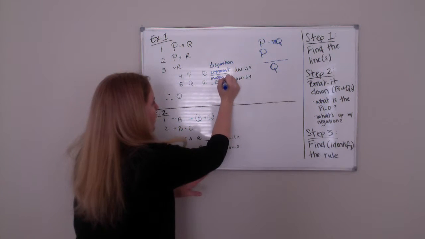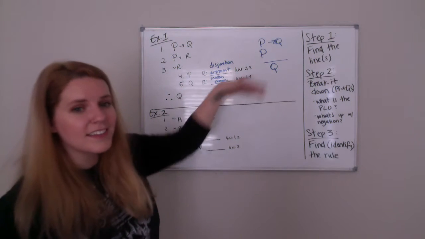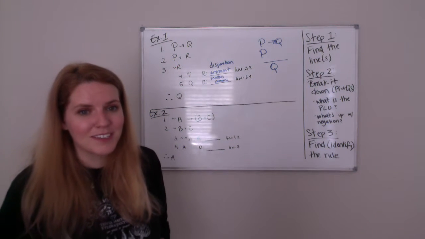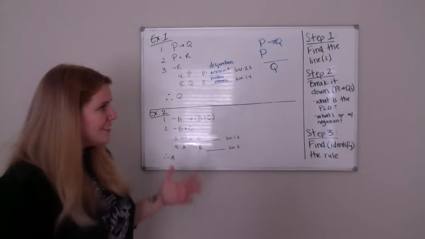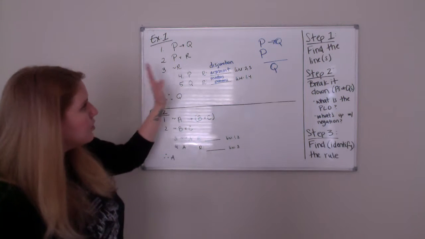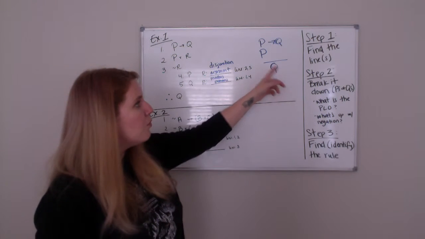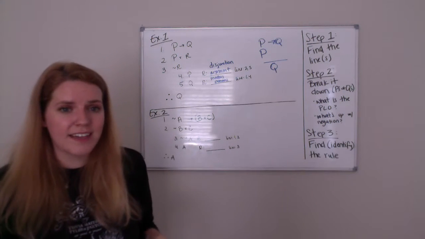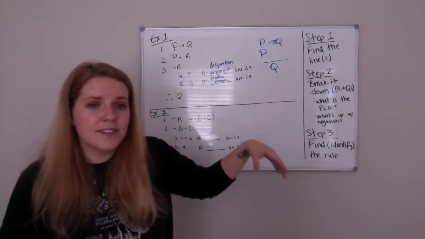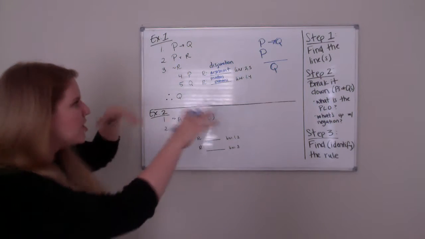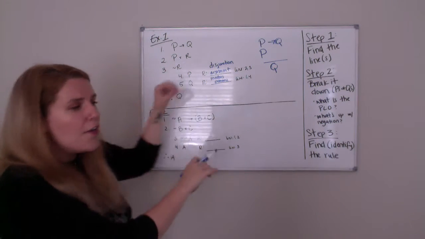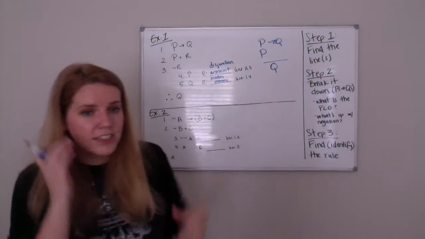And it says that if we have a conditional claim and the antecedent, then we know we've also got the consequent. Okay, so that's how we can go through and figure out what our rule of deduction is. First, we figure out what's the information in the lines that we're citing, and we isolate that so that we're not worried about juggling all of this information over here.